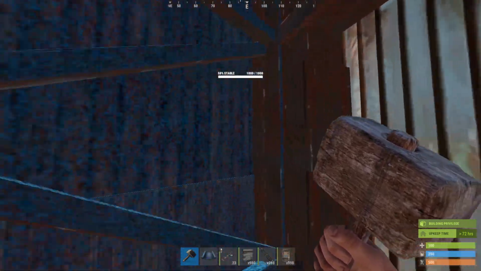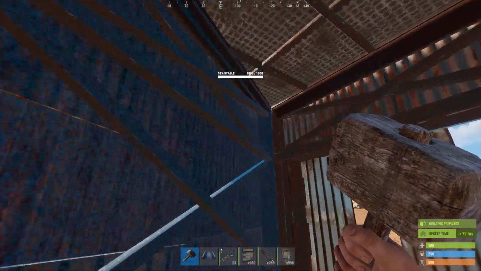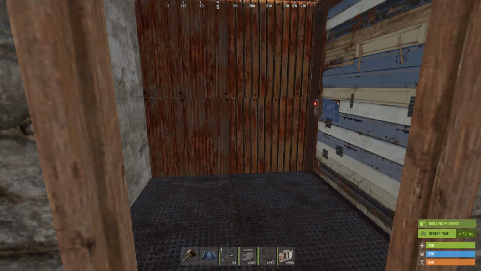You could do any modifications up here if you'd like. If you want to do just one of the windows, you can. If you want to put more loot boxes, more bags up here, you can as well. After everything is done, you're pretty much done with the build outside of decorating.